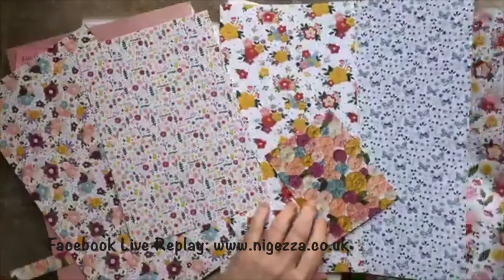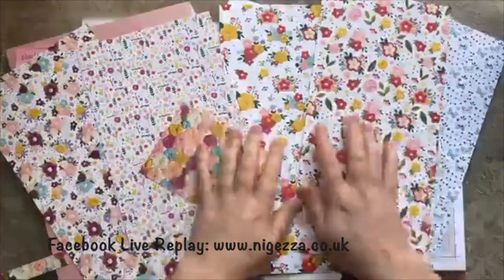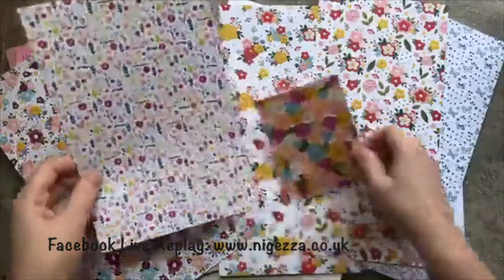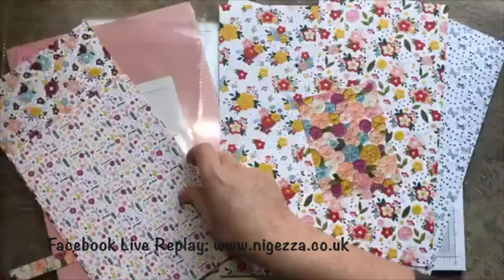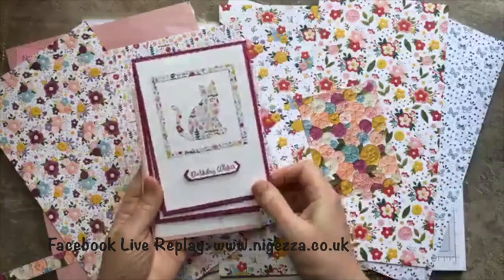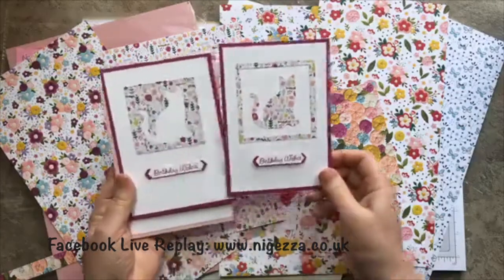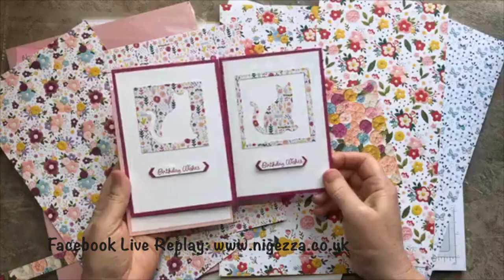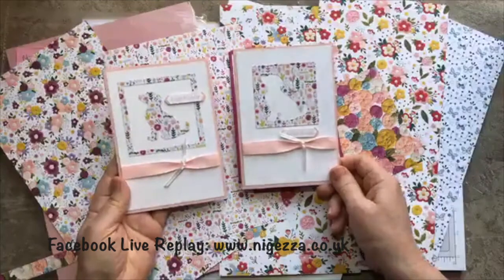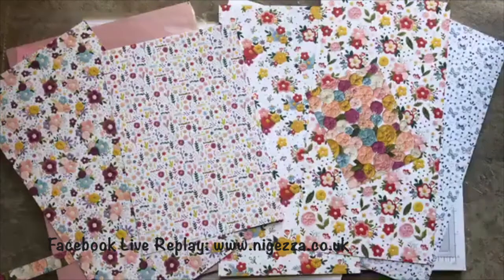So I thought, well, let's get making with it, because it's a bargain on the clearance rack. I think it's £4 something, 10, 20p, can't quite remember. So I used that bit, which was 6x3, and I made four cards. You might remember a couple of weeks ago I did a crazy cat lady card. So I did a couple of cards with cats, then a couple more, and then I did them again with the dog. I thought they were quite cute, but I'm not going to do those today. I might do a video on that another time.